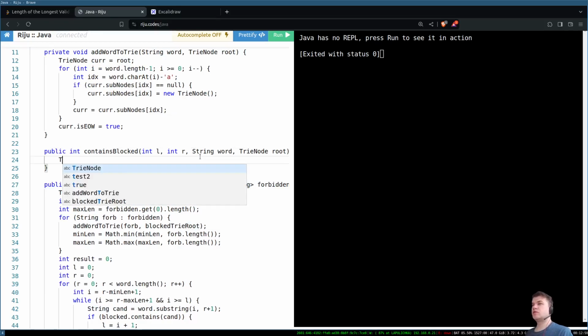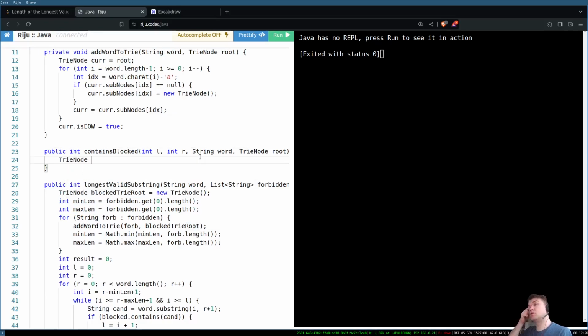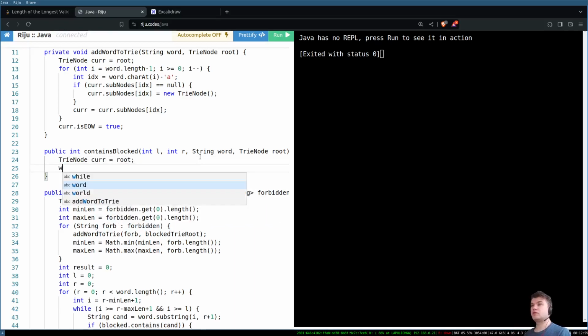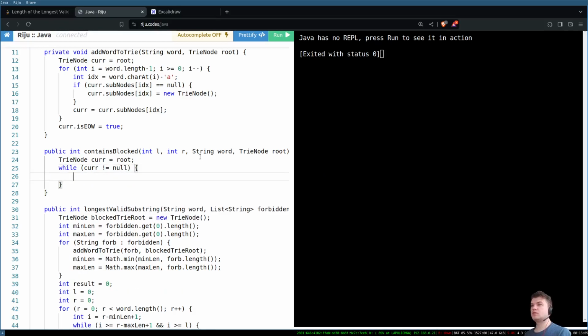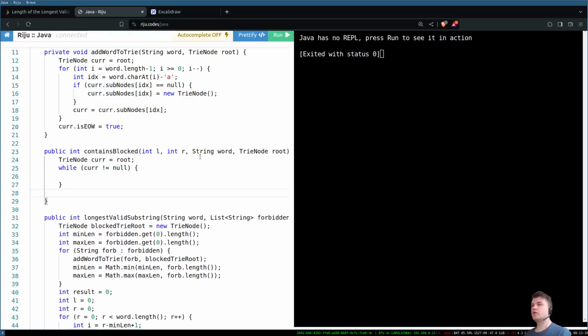So I'll do trie node current equals root, and then I'll do while current not equal null.